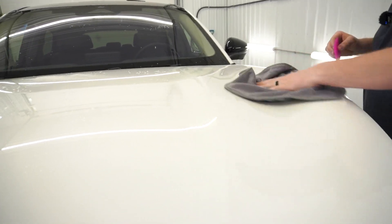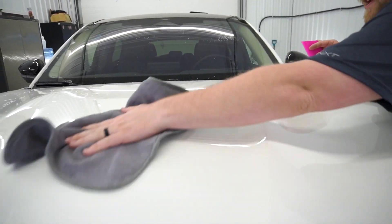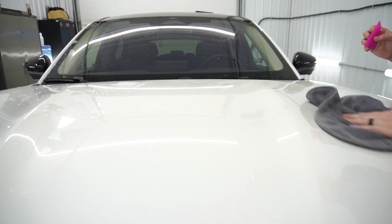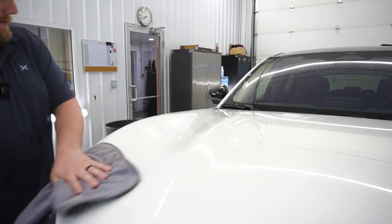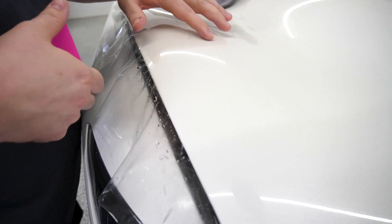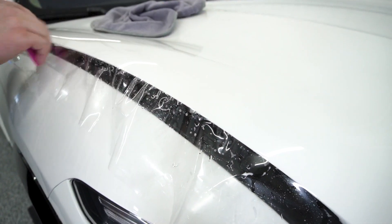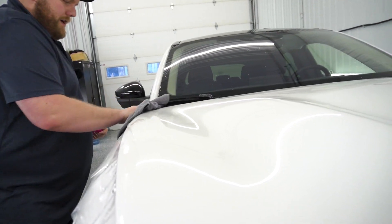Now what I'm doing — I know this isn't part of air management, but this is just overall PPF quality control. I'm going to look out for any kind of contamination that may be left underneath the hood, because there's no better time than now to go under the film and get it. I'm also going to look for any air bubbles — and here we got one, actually. Seeing as this area was just barely tacked down, I can take the squeegee and squeegee that out, because the PPF has not had a chance to set itself into place. You will not run the risk of damaging the film in any way by doing that.